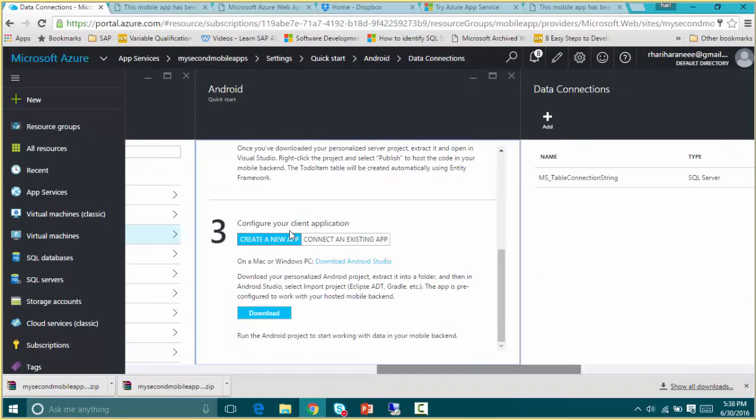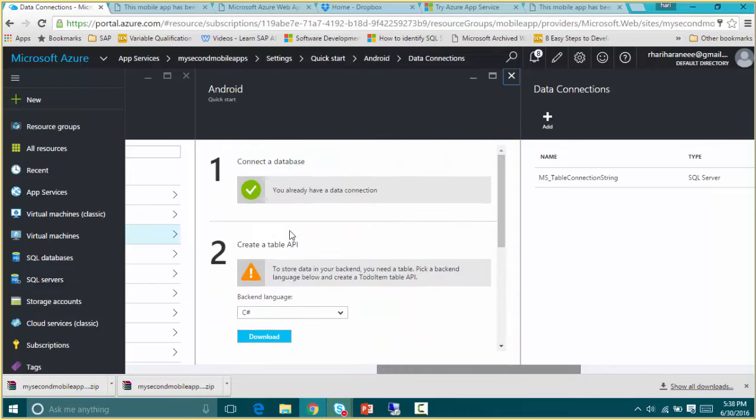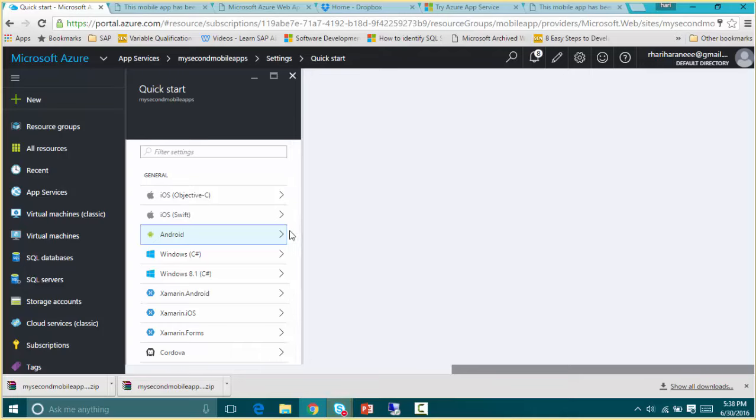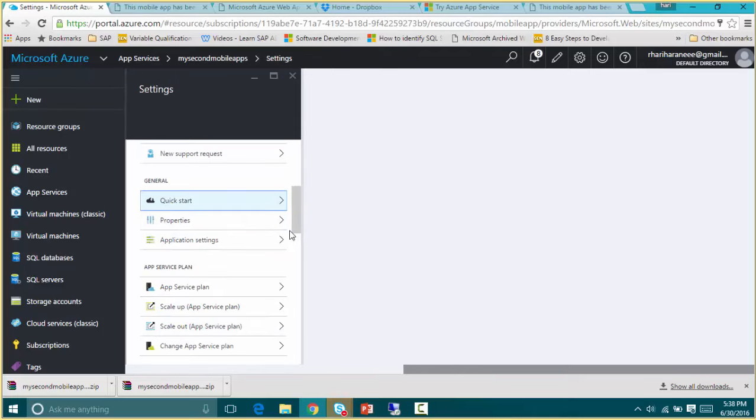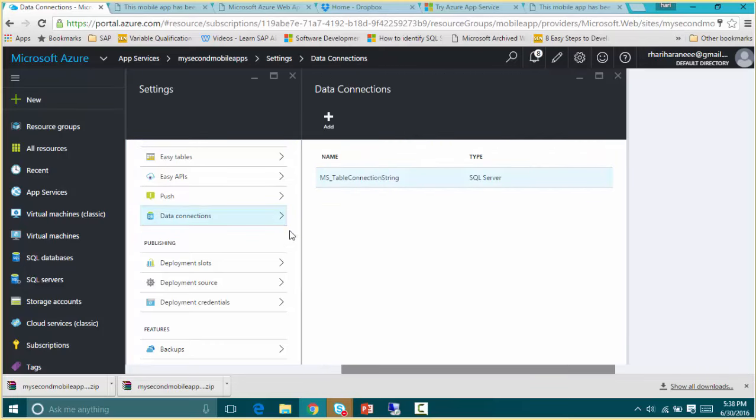Once we have done all the steps, that's it. We have just created a mobile app, an Android app. I just selected quick start. If you are going the professional way, you have to go here to data connection and create a data connection first.